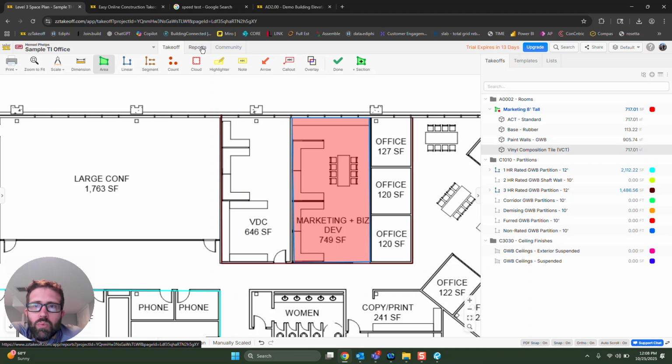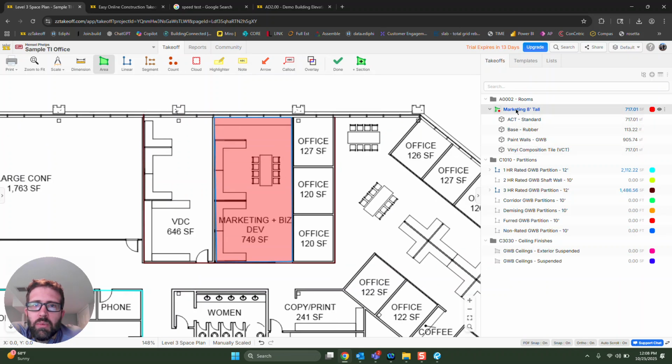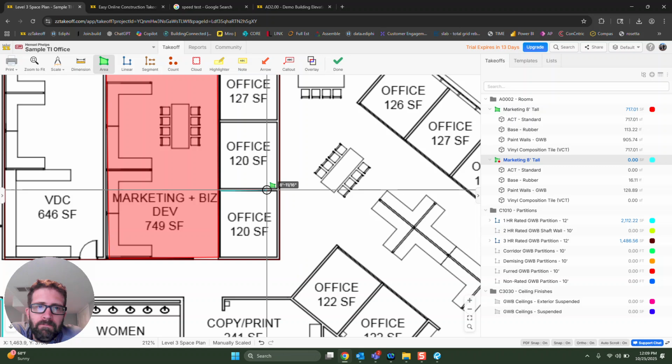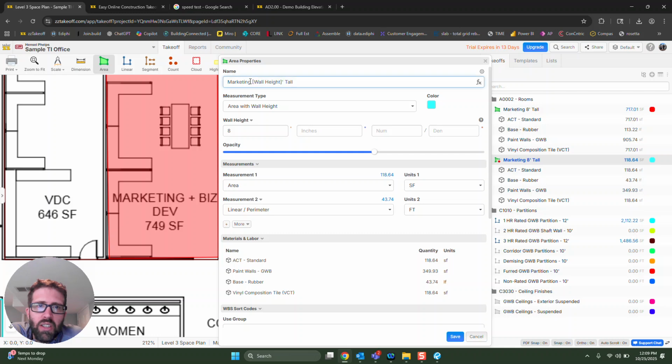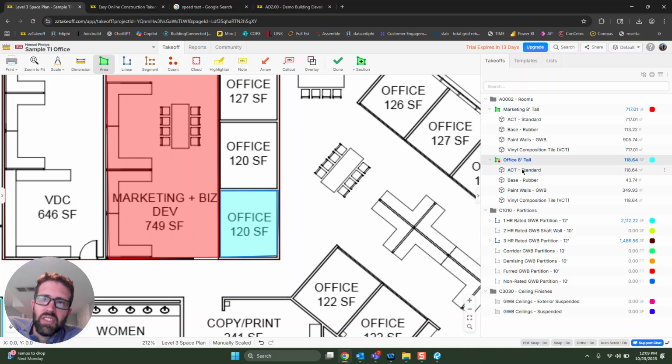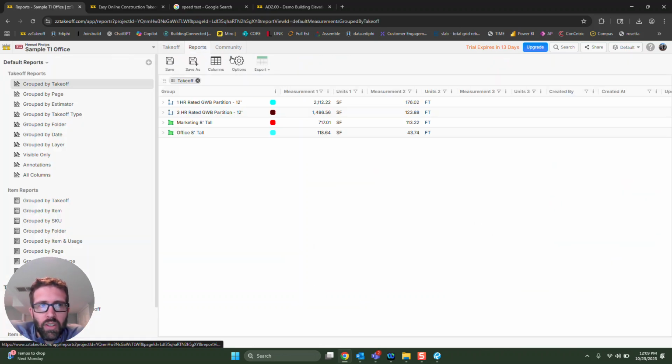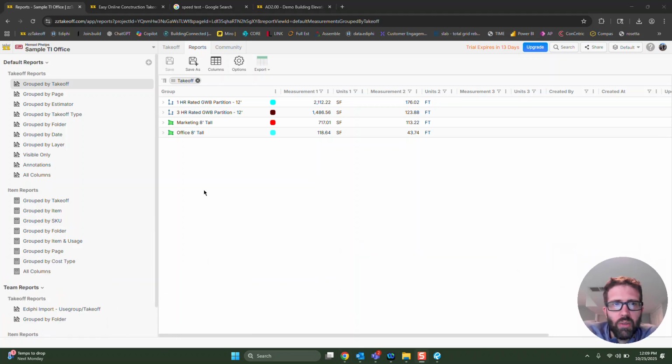And so imagine, let's do this a couple times, just so you can use your imagination about how many. So this is your office. So pretend you got a ton of these, and you don't want all this ACT. There's a bajillion lines in this for ACT standard. Like, I don't care. I just want to type in one number that's this plus all the other widgets. Well, lo and behold, there's a report for that. So we're trying to figure out how to integrate this better with our estimating tool, because we have the one-to-one workflow going like we do in OST, but this is a one-to-many.